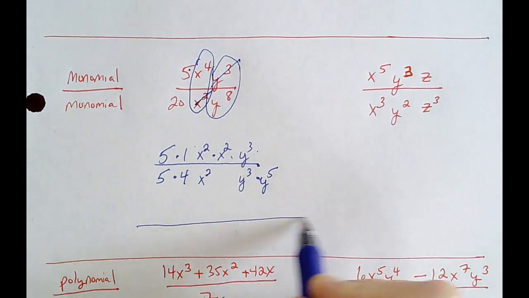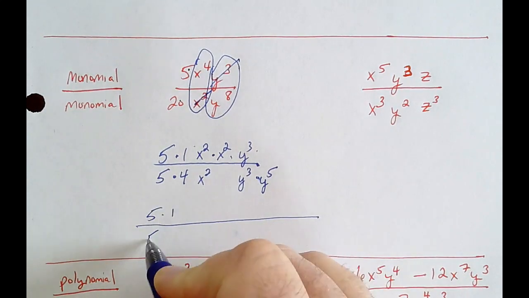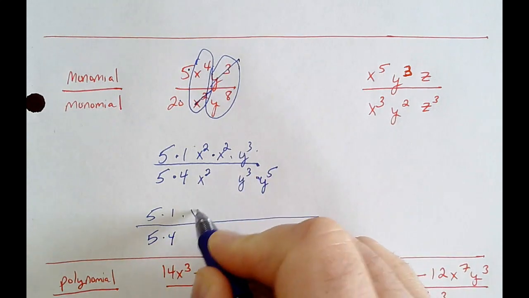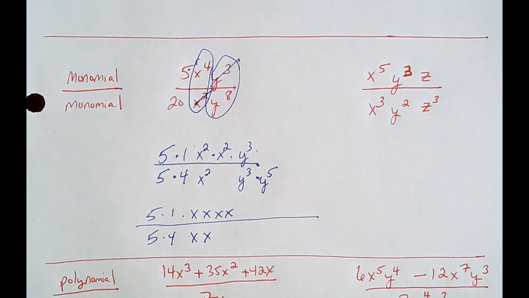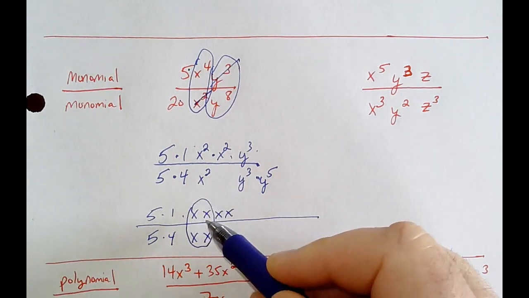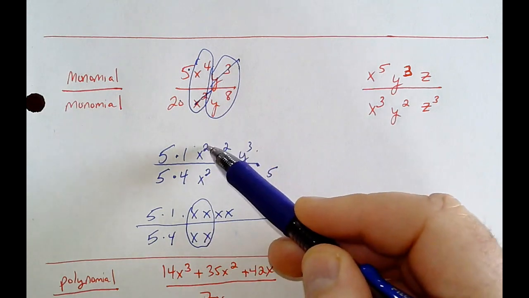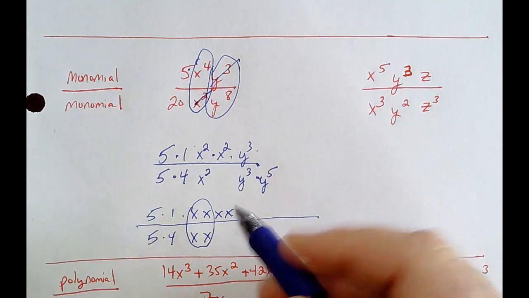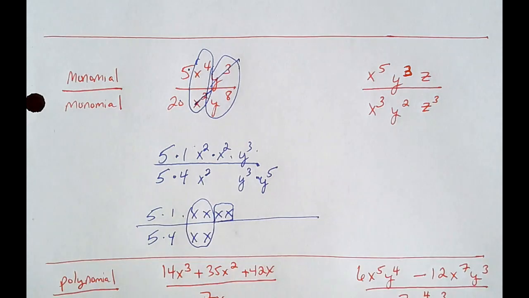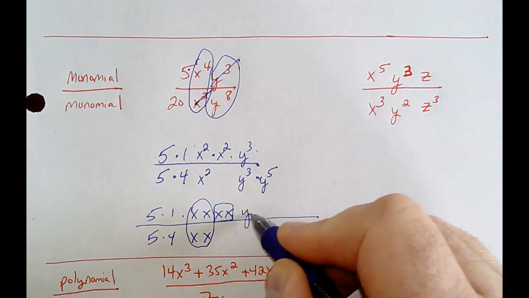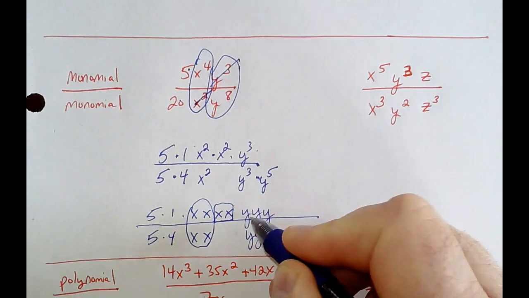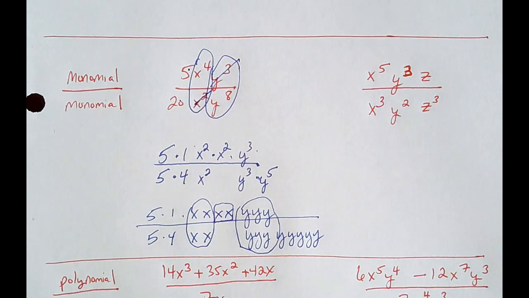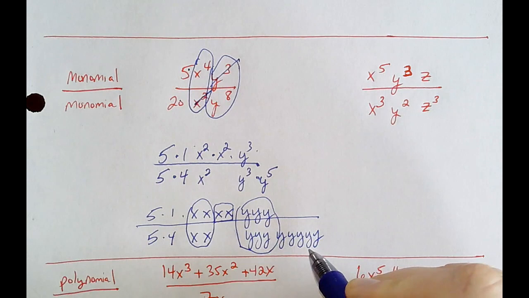Now, if I make it a little bit clearer down here, the x's, if I had 4 of them on top, it'd be like that, and 2 x's on the bottom. We can see that they do have 2 different instances of x's in common. That's why the x squared is the greatest common factor for both pieces. And we can see that there are 2 extra x's left over on top. As for the y, it's going to be a little bit more drawn out here. They have 3 instances of y in common. That's why y to the third is the greatest common factor. And 5 more down here that are left over.